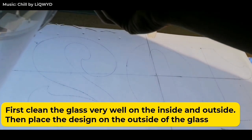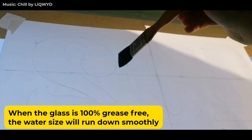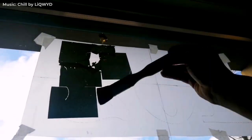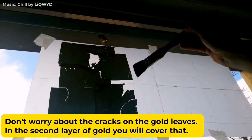Then place the design on the outside of the glass. When the glass is 100% grease-free, the water will run down smoothly. Now start gilding. And don't worry about the cracks on the gold leaves. In the second layer of gold, you will cover that.